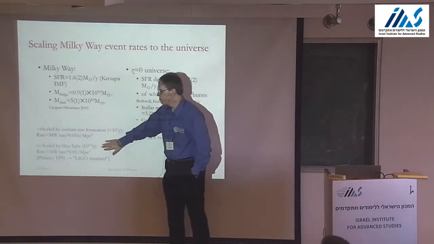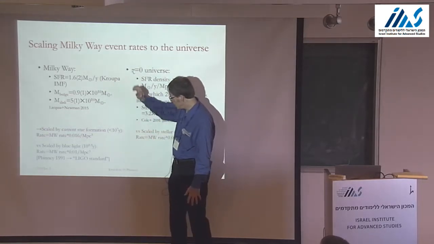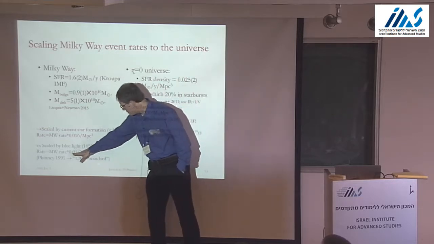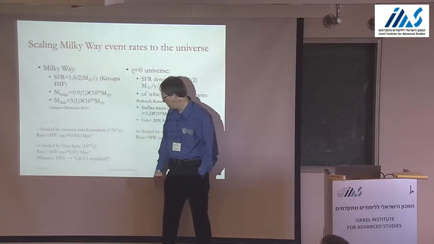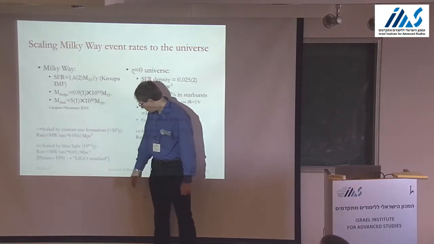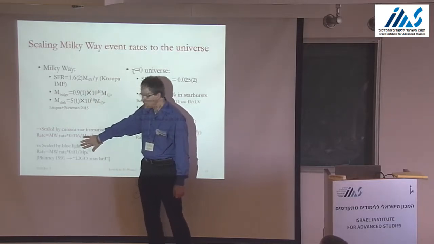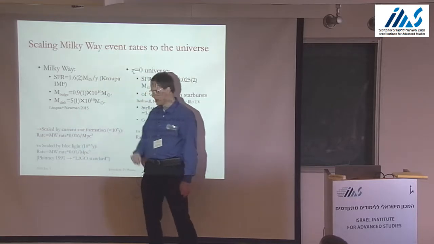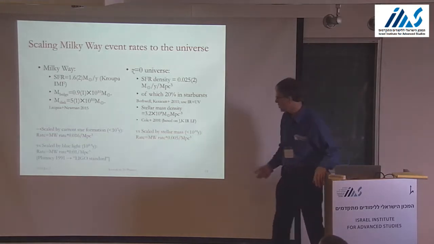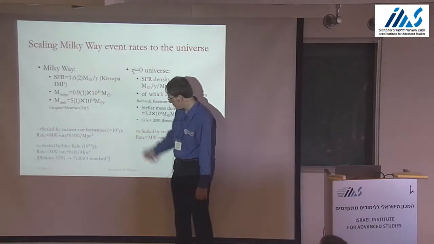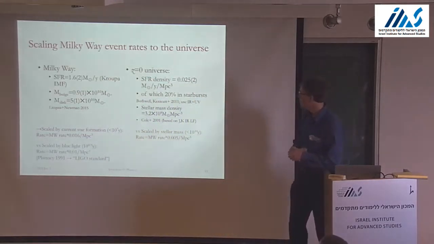If you scale by blue light, you look at the blue light density in the universe compared to the blue magnitude of the Milky Way, then you get something like 10 to the minus 2 rather than 0.016, so it's a little bit lower than that. So this was the rate that I invented long ago. The Milky Way mass has changed, the local blue light density has changed a little bit, and the result is still exactly the same. And this is sort of the LIGO standard: when LIGO is doing rates, whatever the Milky Way rate predicted from some population synthesis, they divide by 100 per cubic megaparsec, and that's the volume rate in the universe.